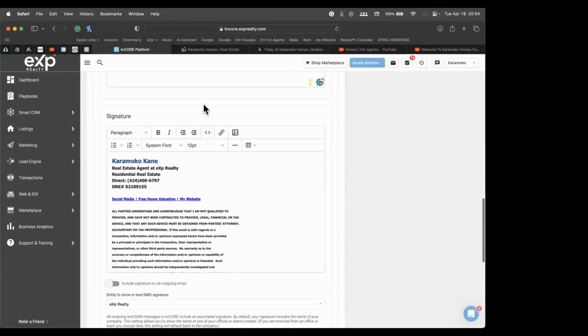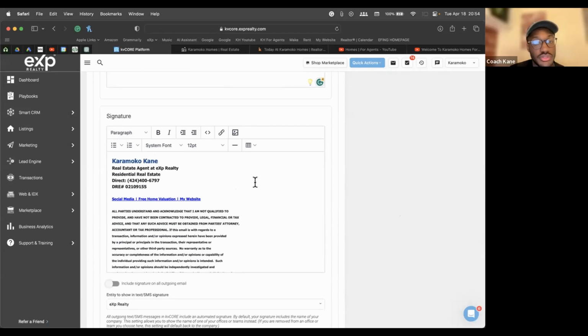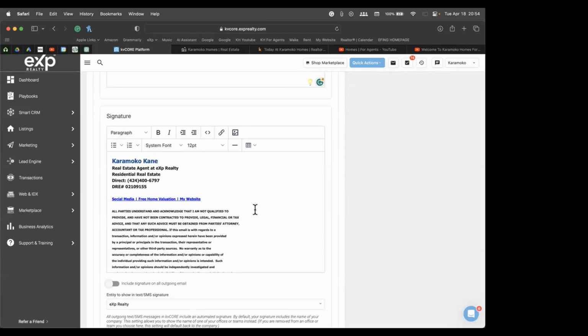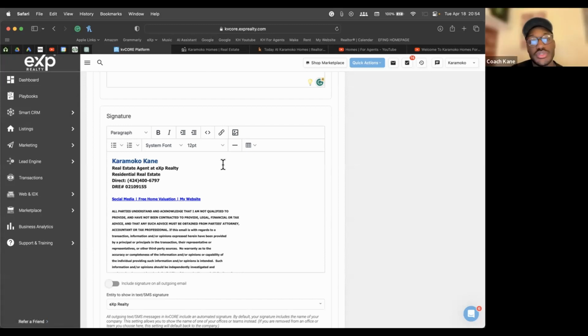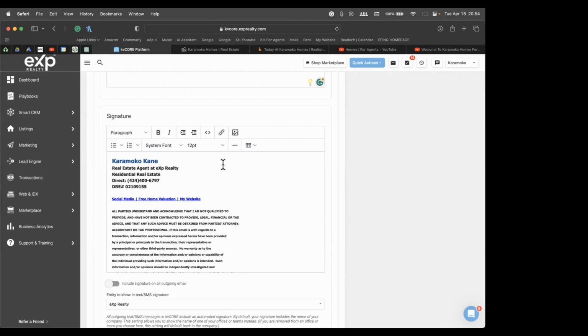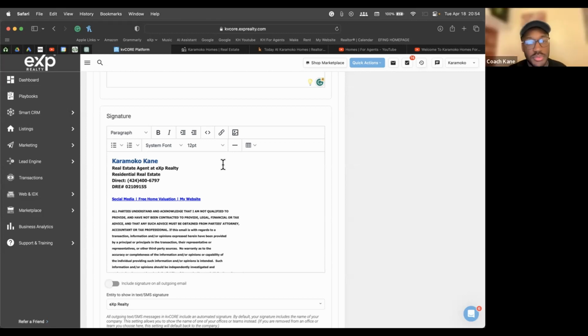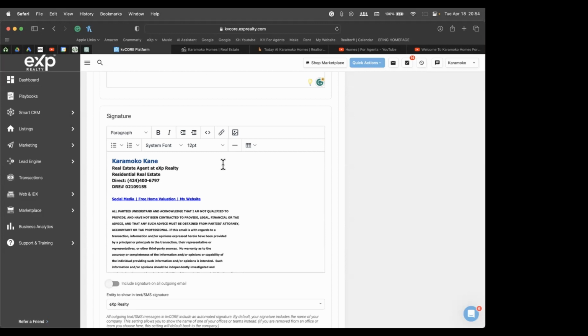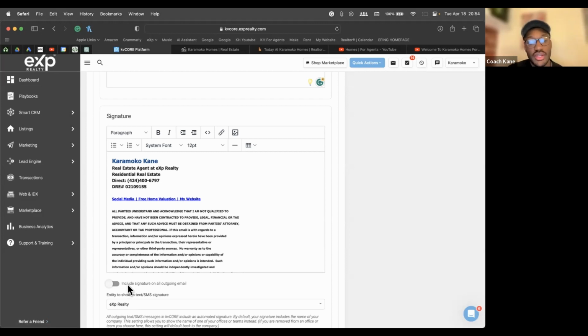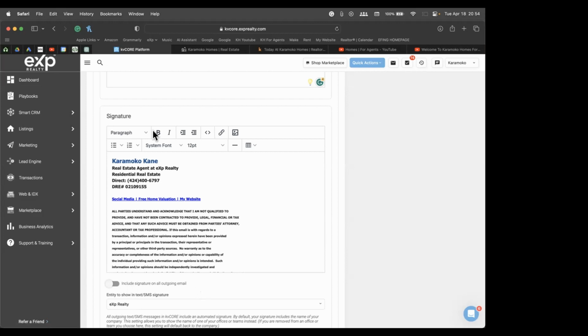And down here, you also have an email signature field. If you have one you made yourself, you can copy it and paste it in here. So that whenever you send out an email or even a text, sometimes it'll try to put this signature right below whatever message it is automatically for you. And if you switch this button here, it'll make sure anything that goes out, any outgoing emails will receive this. But if it's off, you would have to remember to add it onto any email you send out.